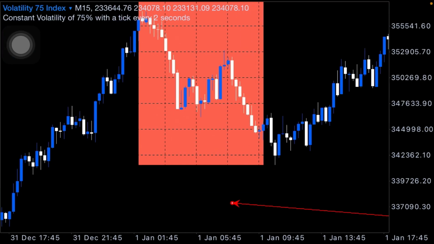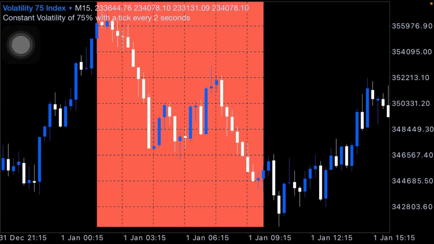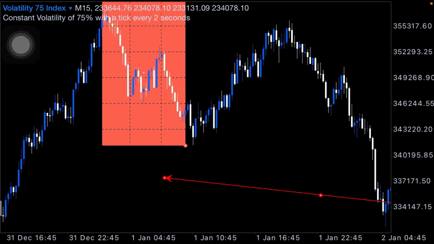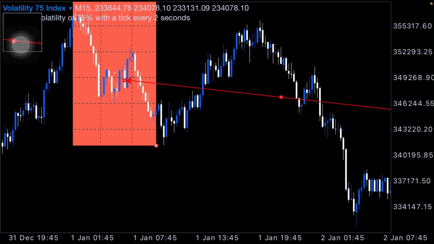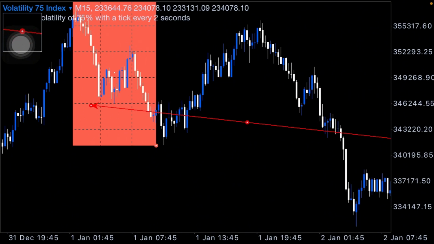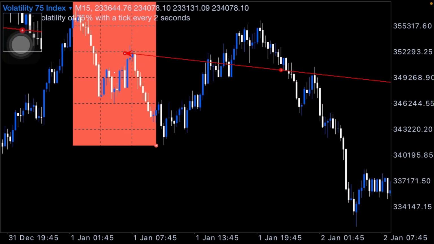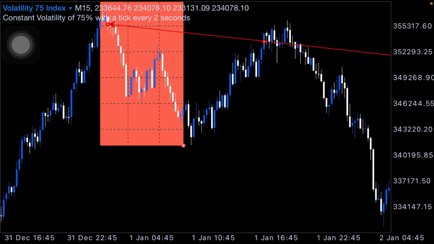Now zoom out, zoom in. There's another block right here at the tip of this. So we have, this isn't an order block. This one also isn't an order block. This one also isn't an order block. This is an order block right here, and there's another one at the top. This is also another one.